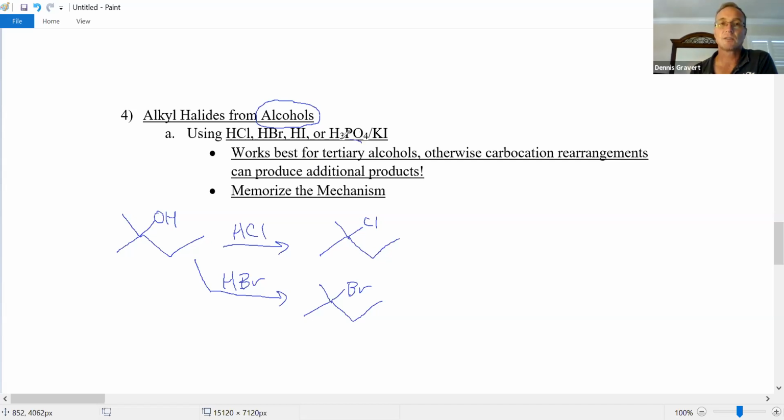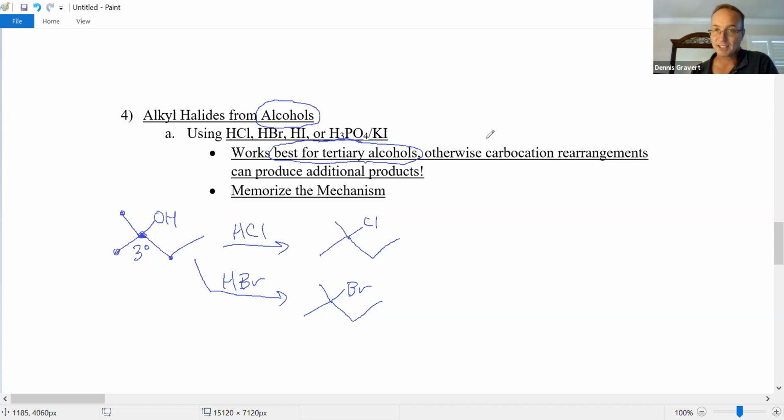The trick though, it really only works best if your alcohol is tertiary. Remember how that works? Hey, alcohol, what degree are you? Primary, secondary, tertiary, or quaternary? And the alcohol doesn't say anything, it's shy. So go talk to the carbon it's attached to. Hey, carbon, what degree are you? And that one says, oh, let me check. I'm attached to 1, 2, 3 carbons. Oh yeah, I'm tertiary. And that makes the alcohol tertiary also.